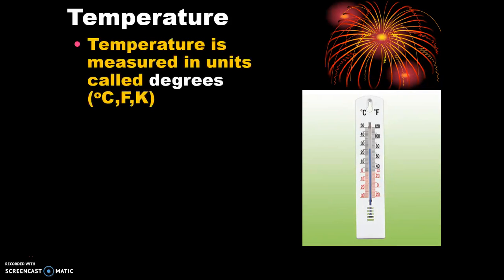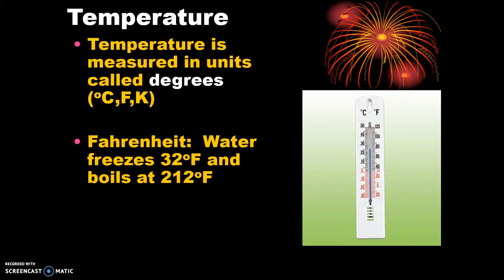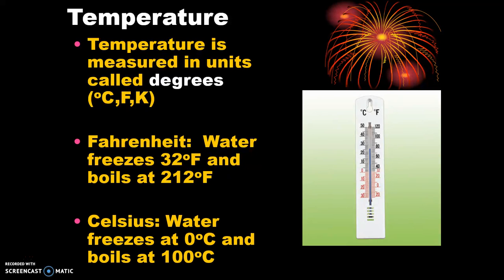And like I said, we have a couple different ways to measure it, which we've talked about. Last chapter when we did the gas laws, we did all three of the different ways of measuring temperature in degrees. We've got Celsius, Fahrenheit, and Kelvin. Fahrenheit, water freezes at 32 degrees and boils at 212. Celsius is a little easier. That's kind of our standard unit that we use most of the time, kind of interchangeably with Kelvin. But water there freezes at 0 degrees and boils at 100.